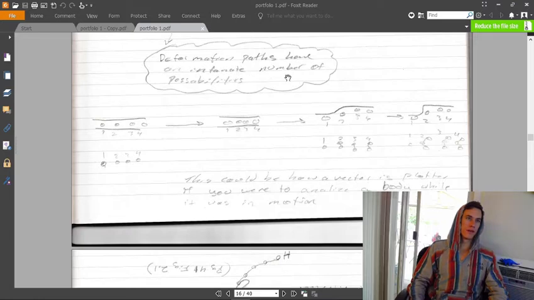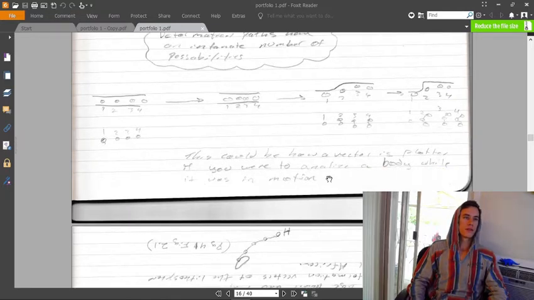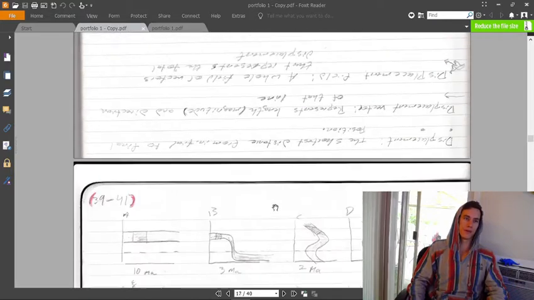Paths have a number of possibilities. So this is just particle 1, particle 2, 3, and 4, and they got kind of squished together, and then particle 1 stayed, particle 2 went up a little, particle 3 and 4 went up in the same space, particle 1's in the same position. It's basically just showing you how they changed in relation. These are the deformation paths. This can have verticals whenever you were analyzing a body while it was in motion. Yeah, it's easy to do if you can see it while it's happening. Harder to do after it's happened.